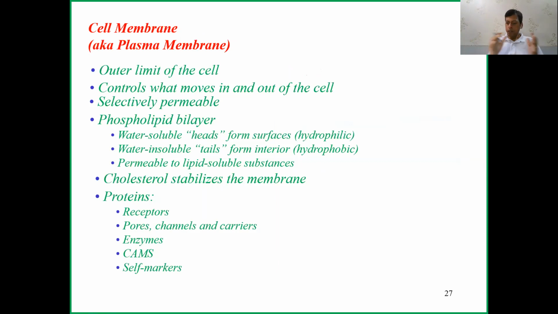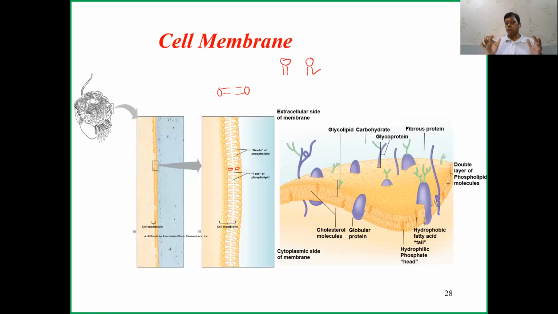Some work as carriers: they take something and deliver it inside the cell. So this is not just a boundary, it is a very active energy system. The cell membrane is a very active energy system. A lot of functions are going on in the cell, and inside the cell a lot of chemicals and energy are created, sent outside the cell, and something goes inside the cell, like hormones and enzymes. Our body is a dynamic body, an active energy system. We know everything about the energy system, and now we learn about the physical body also.